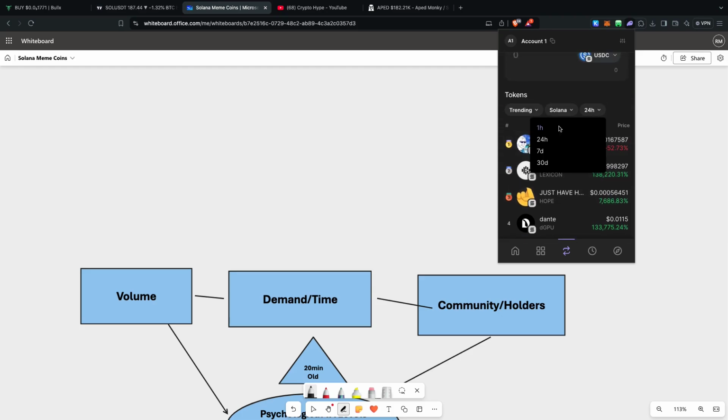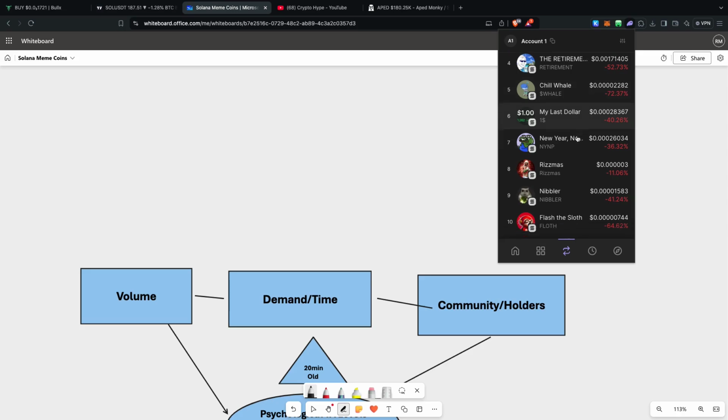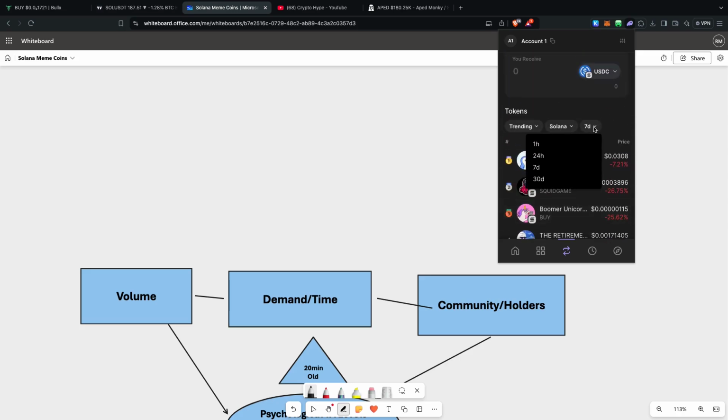And remember what I told you, have a short-term mentality, especially if you're filtering them out by the 1 hour, and be extremely careful to not have a long-term mentality, especially if you go on a high time frame. So personally, I only use the 1 hour. To be honest with you, I don't even use the 30-day time frame.